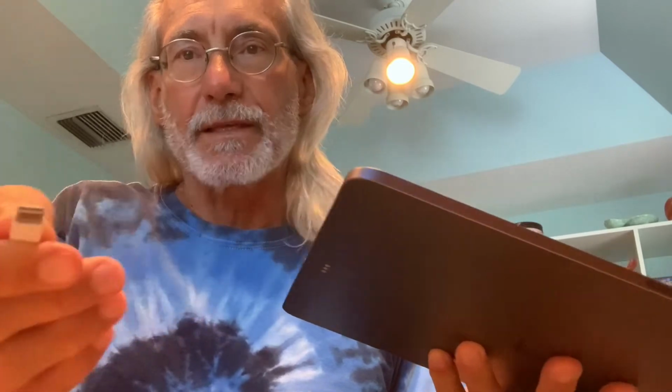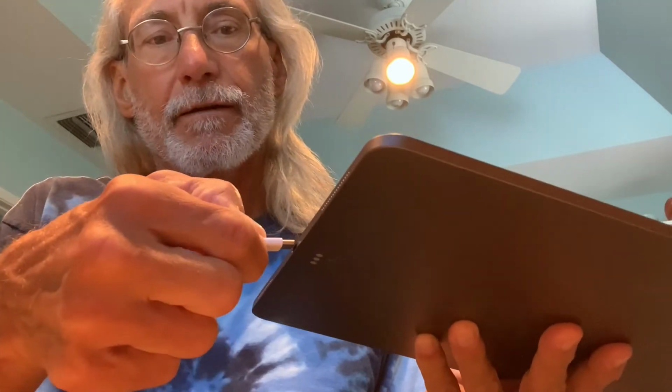So the iPad has a different type of port for this type of cable. So the USB-C goes in here, which is different than the iPhone. So this is a completely different setup than the iPhone. So this cord won't work with your iPhone. It'll only work with your iPad because it's USB-C here, USB-C here, okay? So that is one of the major differences with the iPhone.